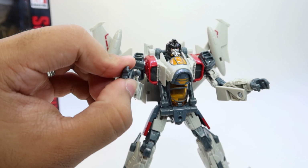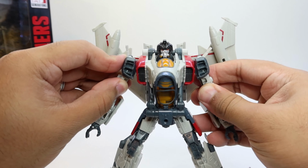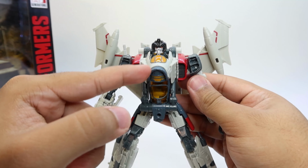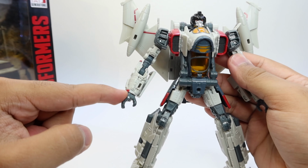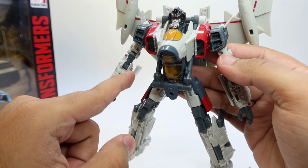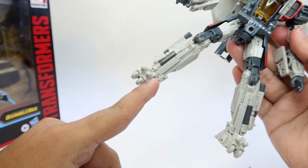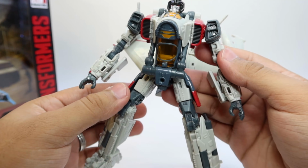But yeah, for other details, as you can see, the exhaust here, the cockpit at the middle, some detailing in the arms. I think those are some bullets or a cable, but that's pretty nice. As you can see in the feet, pretty nicely sculpted in detail.